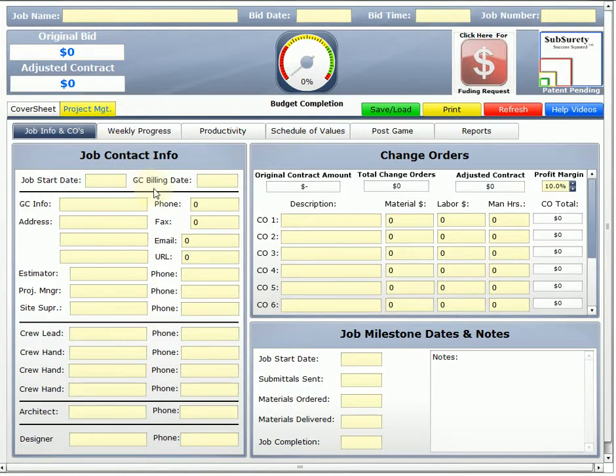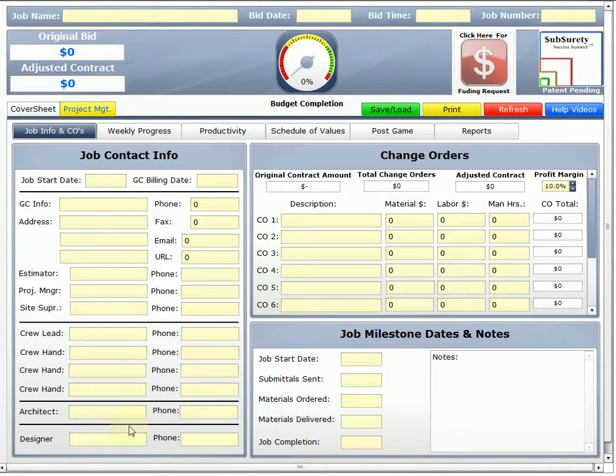What we have come for this main page, it's not the cover sheet, but it is the cover sheet for the Project Management tab, I guess. Again, more specific information on the general contractor, maybe estimator, project manager, site supervisor, your own crew. How many jobs have I been on that I'm not even sure who my crew lead is, or I can't find his phone number and I don't know who any of the specific guys that I might have on there in case I need to get a hold of somebody. That's real nice to have right there.